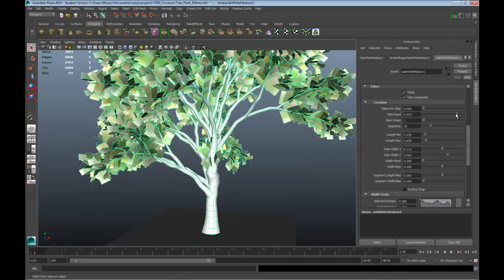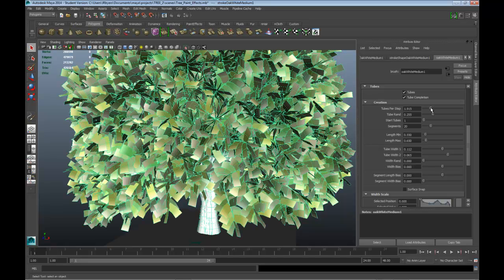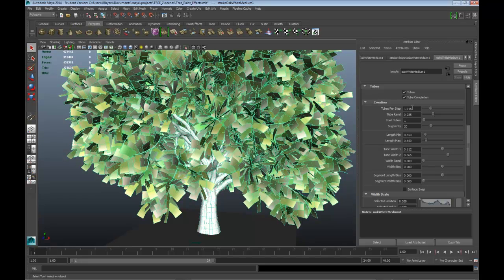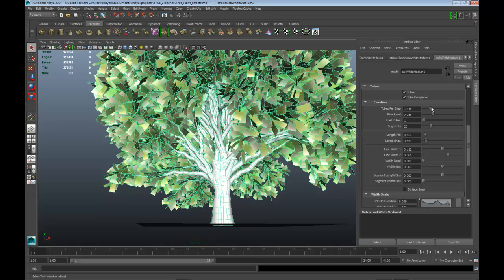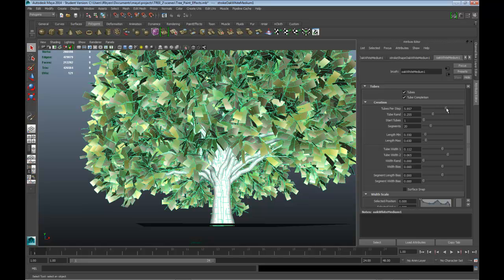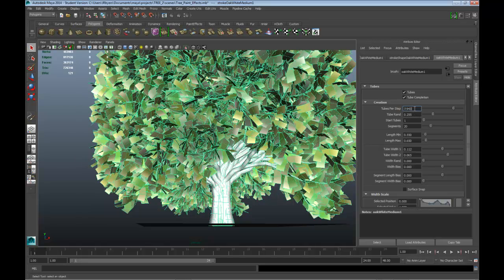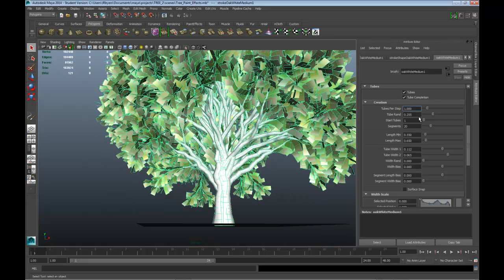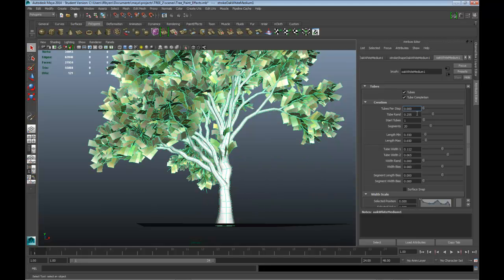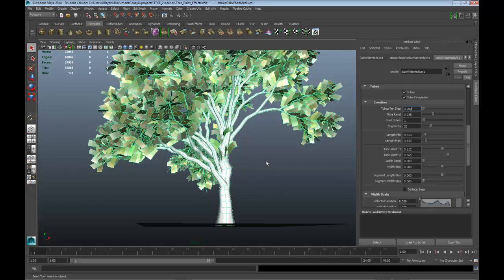We can randomize those tubes a little bit, and you can see how that changes the way the tree looks. Let's go back to 0.